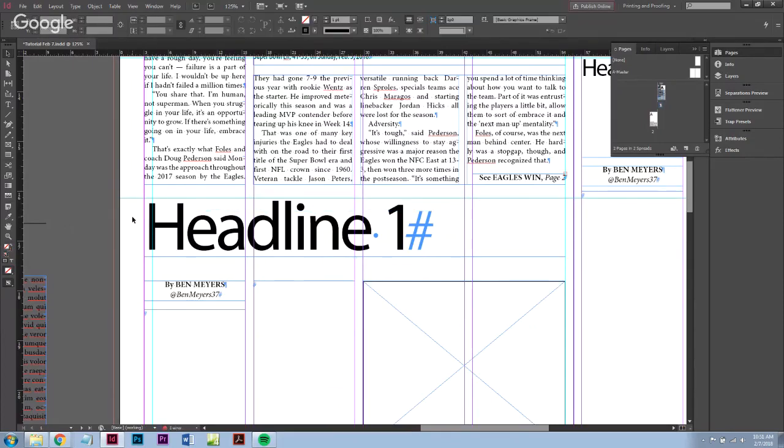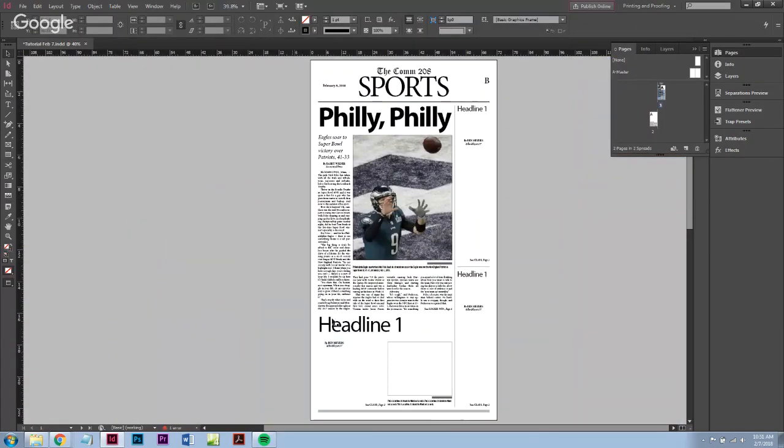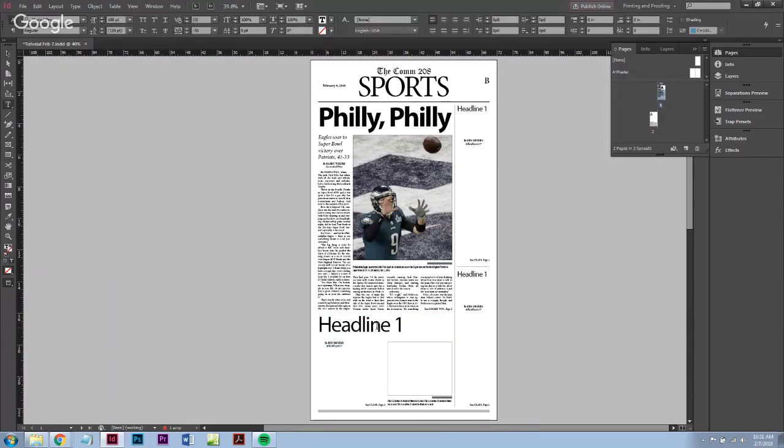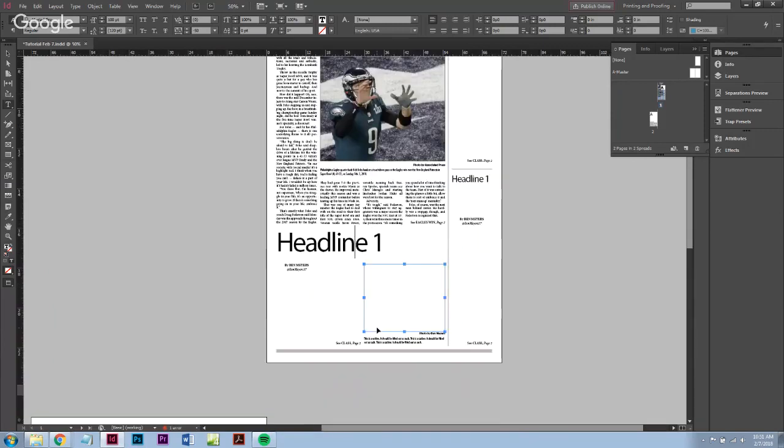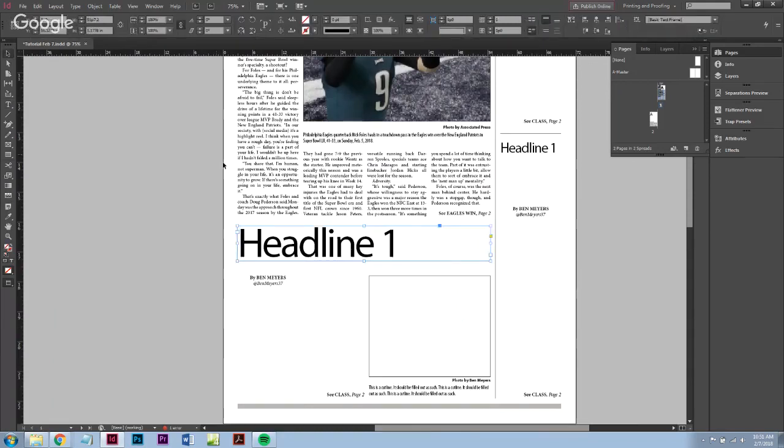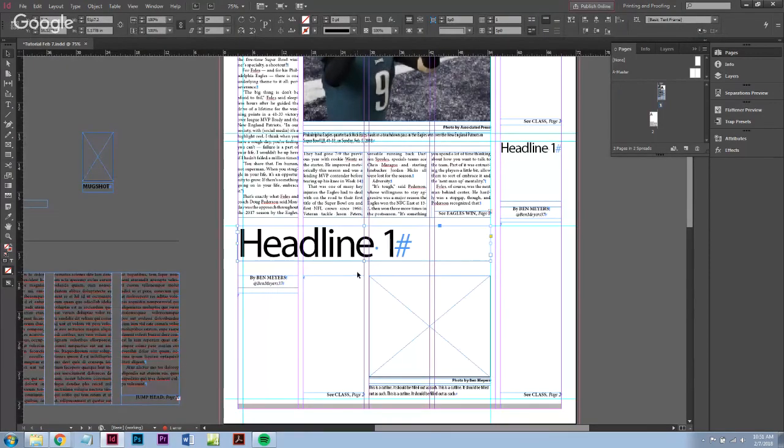We don't need it anymore, because these two stories are going to go together. We want to signal that they go together, so we don't want to break them with a guideline there. For other days and non-Super Bowl days, you might need that guideline. That's why we put it in there in the first place. These two stories might not be related, and you want to put a line there to delineate that they're not related. But in this case, we do want them to be together because they are related. That's going to affect how we put things down here and the shapes and sizes of these. But let's start at the top.